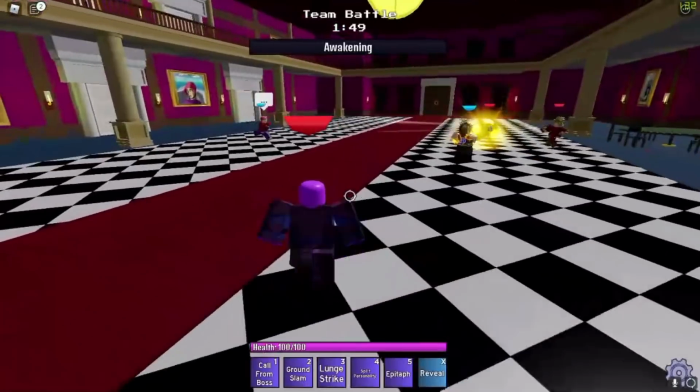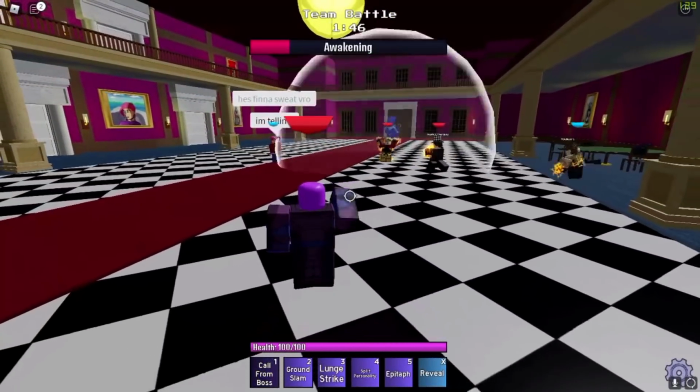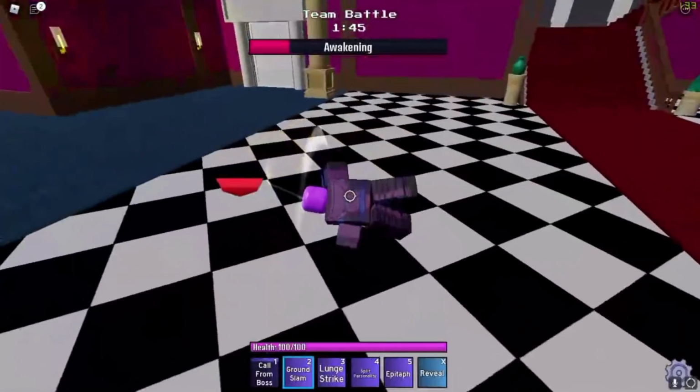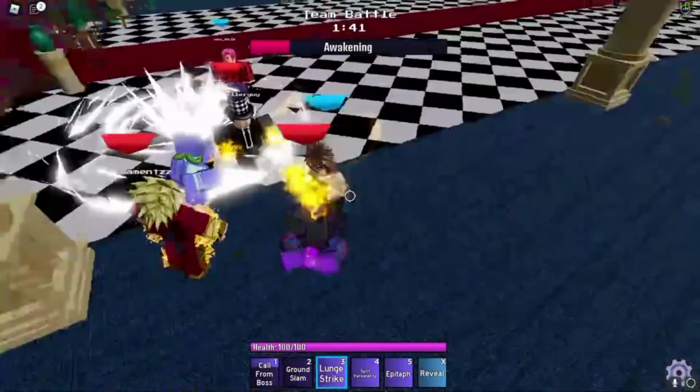Alright, let's go ahead and time skip some people, man. First of all, what I learned with Diablo is you gotta use that move frequently, right? So hold on, I'm gonna save my homie right quick. Yes, sir. And ground slam, yes, sir. That's hitting you, I already know it is. Yes, sir. And oh, yep, lunge strike.